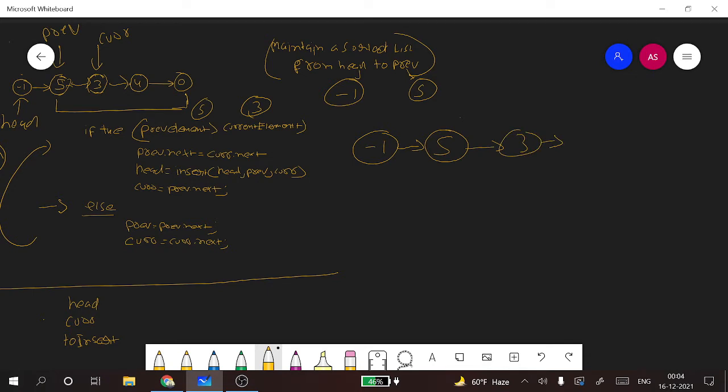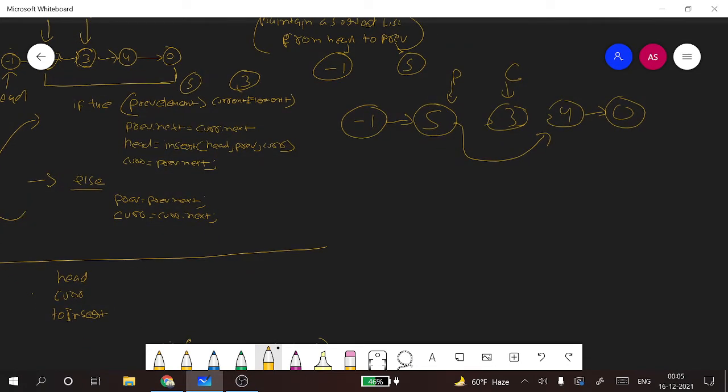This is our list, where our previous is at 5 and current at 3. So we do the first step, which is marking previous.next to current.next. Now we will call a function insert, where we pass 3 parameters: head, previous and current, where we need to insert current between head and previous.